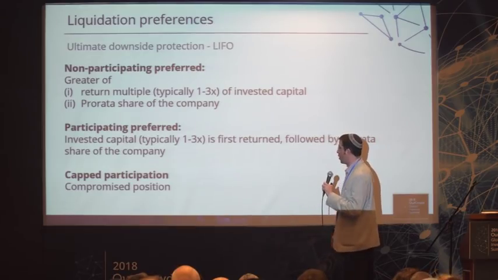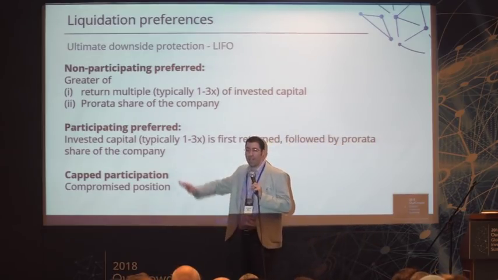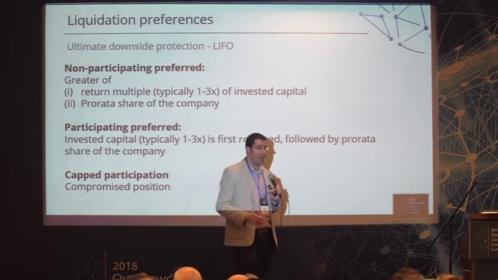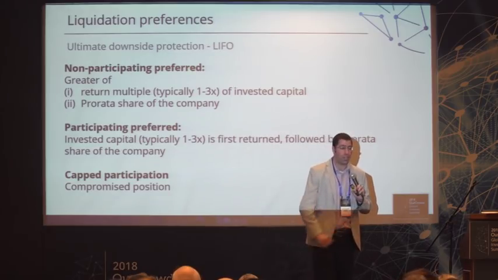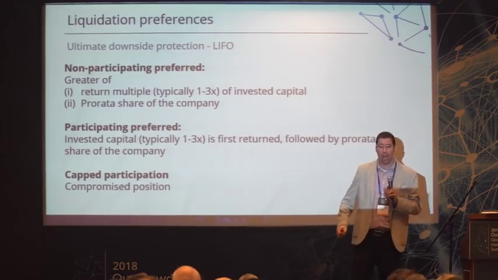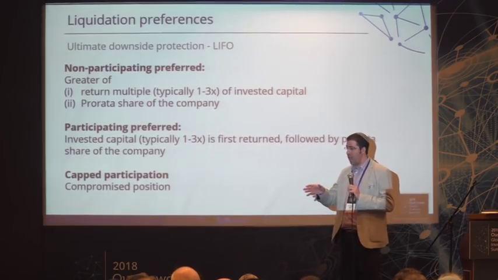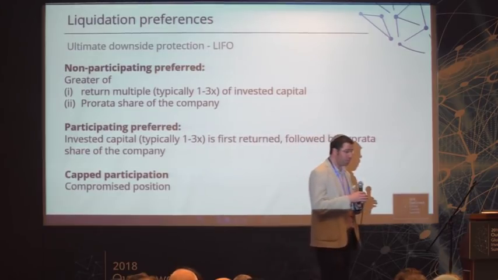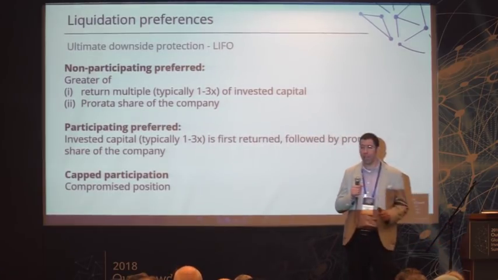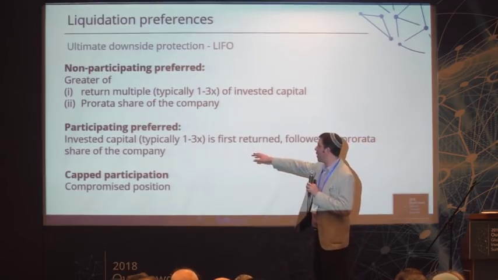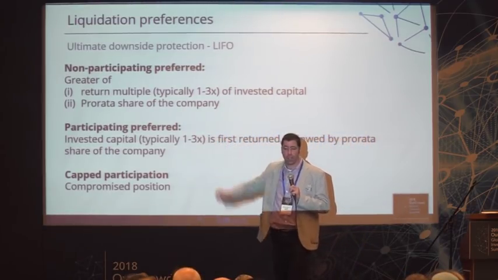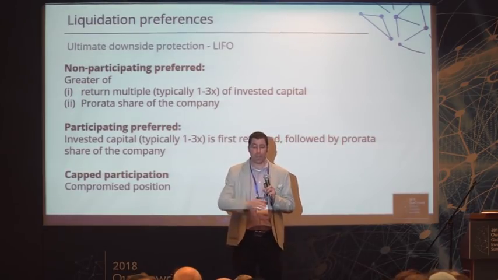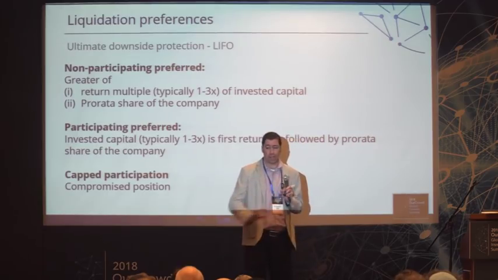So you could actually have a scenario over here in participating preferred, where as an investor in a company that goes down, an unsuccessful company that liquidates and doesn't return capital, you could actually make significant returns. And we see this very, very often in companies that are at a pinnacle time in their lives, where they haven't got cash, but they're desperate to raise money. And investors will come in with exceptionally draconian terms, and they'll say, you know what, we want to participate, and we want to get 3 times the money before that as well. So you can have a case where an investor will make back 3 times their money, and then participate with anything that's left on the table. This is before some of the other investors get anything out.